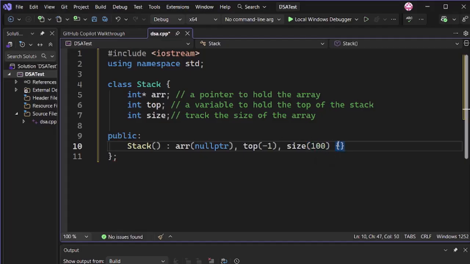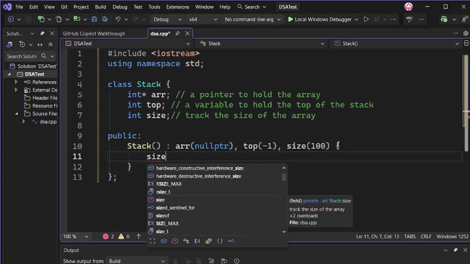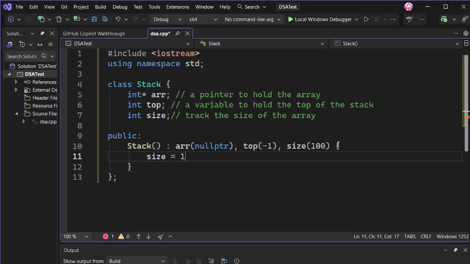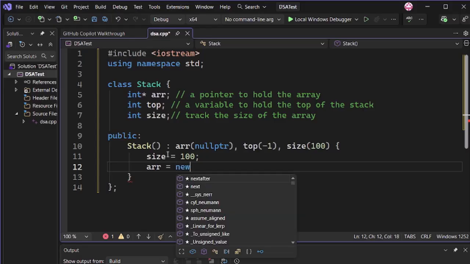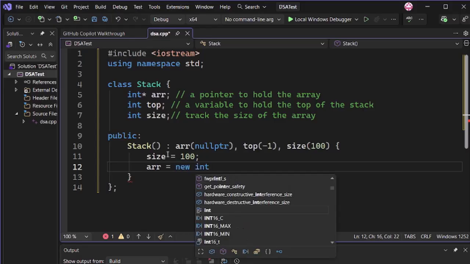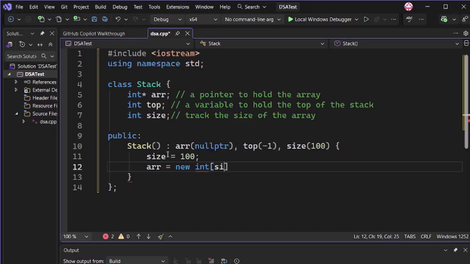Now you can also do this. So you can say size is equal to 100, and then I can say array equals new int, and I'm going to put the size in here. So these are two ways you can initialize your variable. You can do it this way, or you can do it this way.